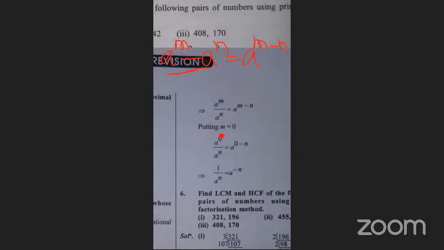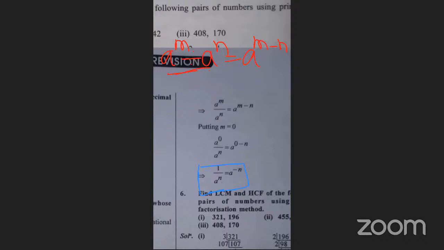Now putting m equals 0, because in the main question they said I have to put m's value as 0. Here also I put m's value 0. A to the power 0, which we just got, will be 1, so I put 1. Below, a to the power n remains the same. Above, on the RHS, 0 minus n is minus n. After solving, I got a to the power minus n equals 1 by a to the power n. And remember, that's what they gave to prove, and after solving we got it. So I hope you understood. Note it quickly, and then we will solve one question.